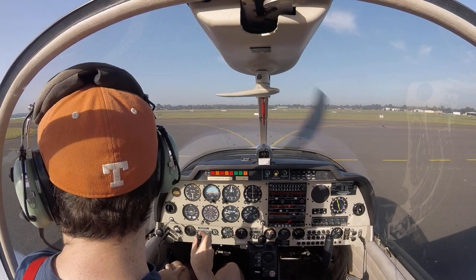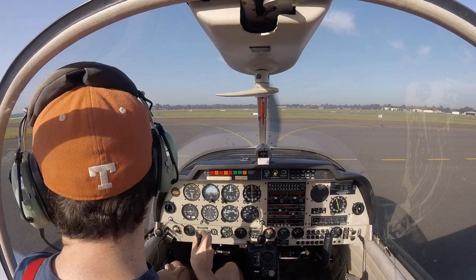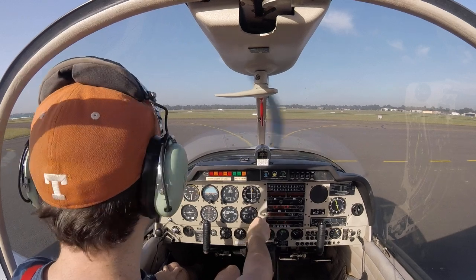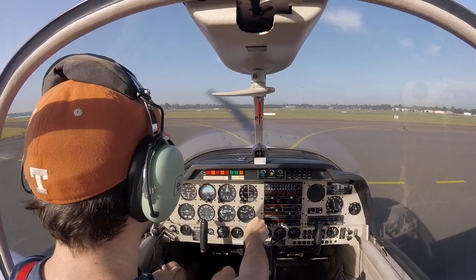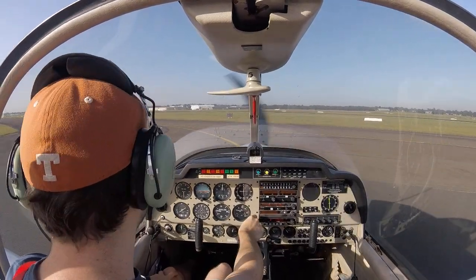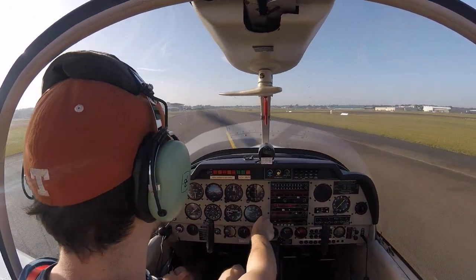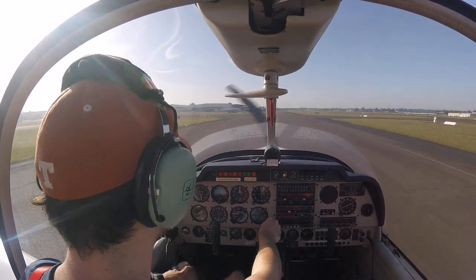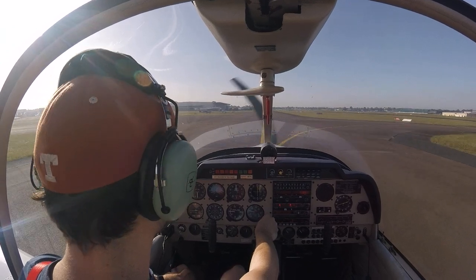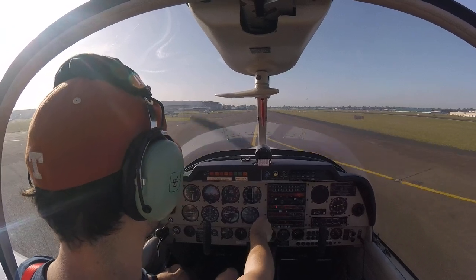India Sierra November is at taxiway Lima for circuits. Request taxi clearance. India Sierra November, taxi Alpha, Bravo to the Bravo run-up bay. Report ready. Bristol 8761, your clearance is available. Ready to copy clearance, Bristol 8761. Bristol 8761 is cleared to Bankstown via Richmond, maintain 3000, squawk 0434. Cleared to Bankstown via Richmond, maintain 3000, squawk 0434. Bristol 8761, correct. Taxi holding point Alpha 7, hold short of runway 29 right. Taxi holding point Alpha 7, holding short of runway 29 right, Bristol 8761.